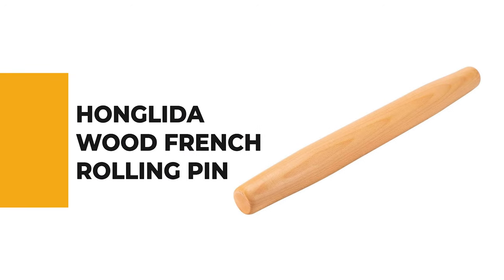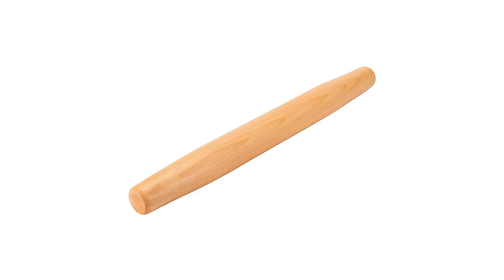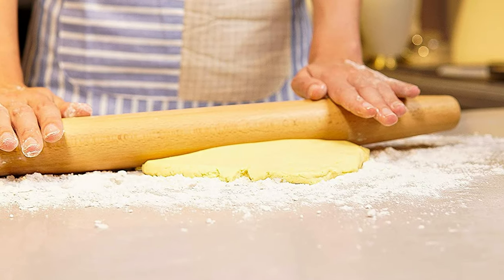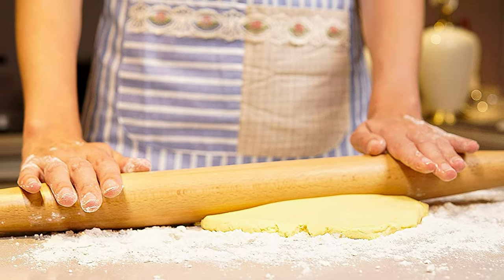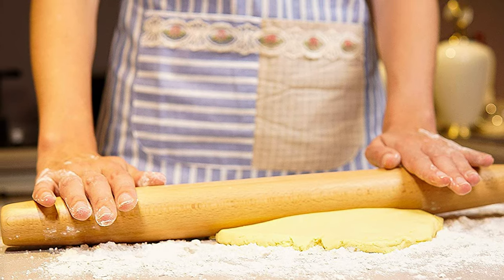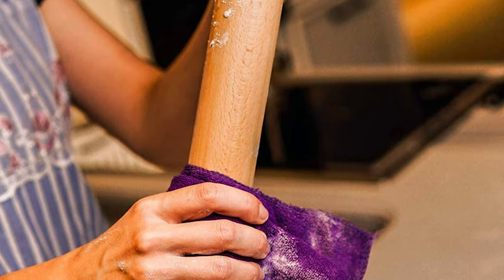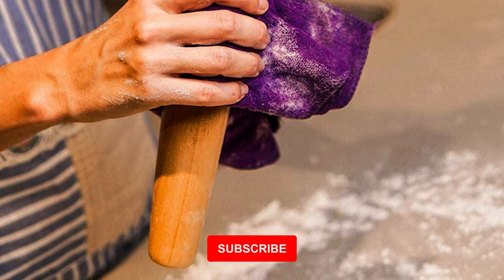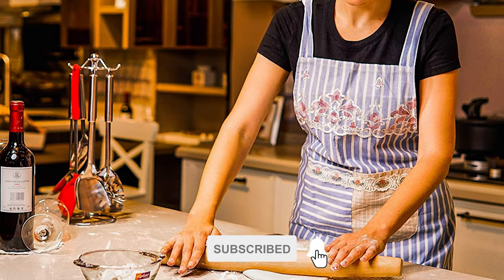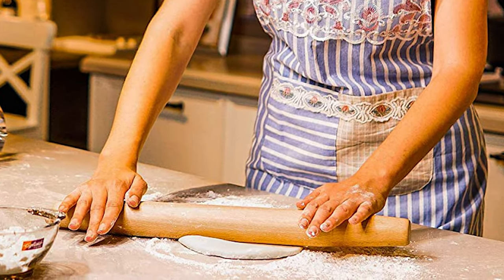Number 6: Honglida Wood French Rolling Pin. At Honglida, you'll find a rolling pin for practically every type of rolling, all manufactured to the highest quality standards. Whether you're looking for a simple rolling pin, the Honglida Wood French Rolling Pin is your answer. This pin is made of selected premium beech wood from Europe. The design gives you so much more control over how thick you roll out the dough than the traditional American-style rolling pin with handles, because you can roll it with a more delicate touch. If you're looking for a great rolling pin to collect, carry, or give as a gift, don't pass on the Honglida Wood French Rolling Pin.